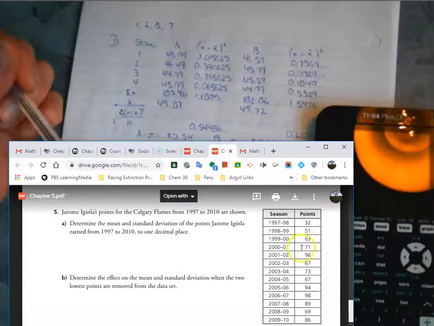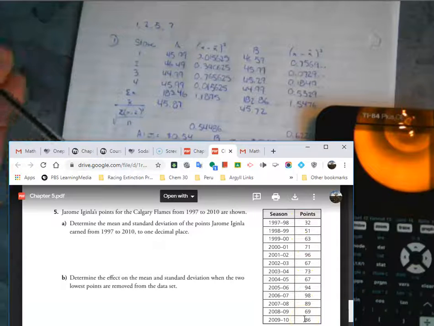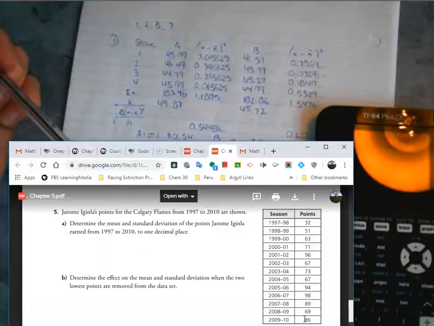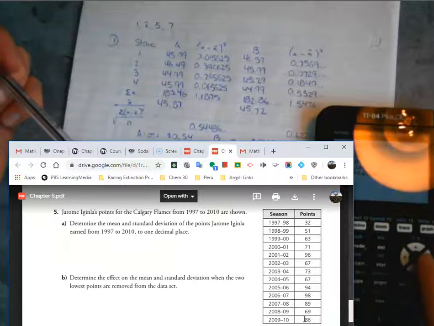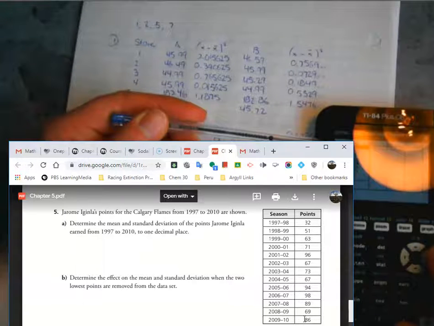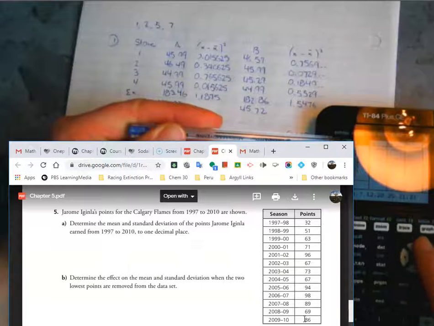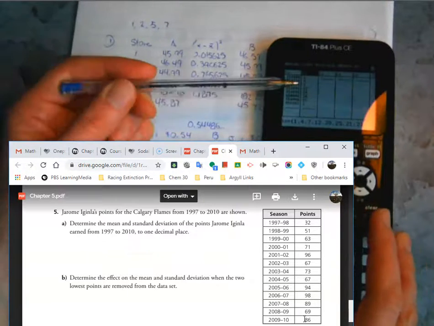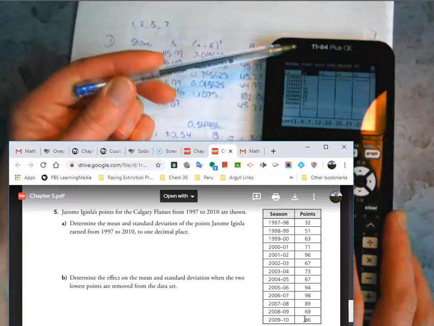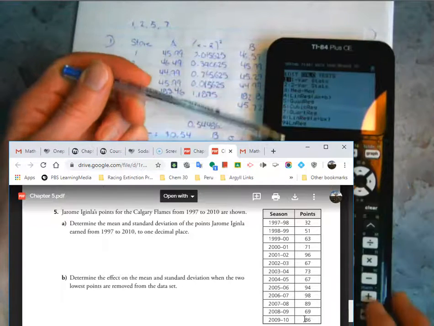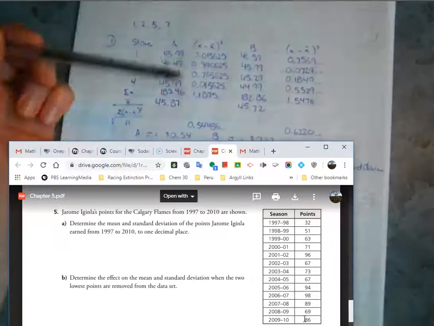Basically what I did for this one, you could enter this into your calculator again. You would just enter in the points as list 1. You would not have to put in a list 2 because there's no frequency calculation. So you would only enter the points under L1 and clear out L2. Oops, I just realized that box is kind of blocking it. So clear out list 2, enter in his points for L1, and then go into stat, calculate, same thing, and you should still get the same.